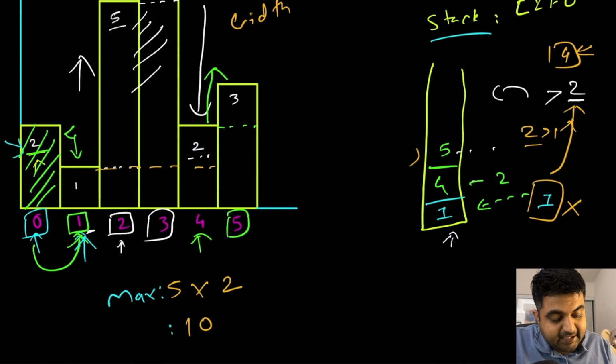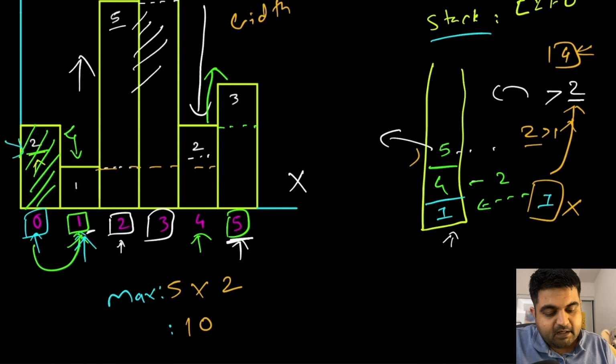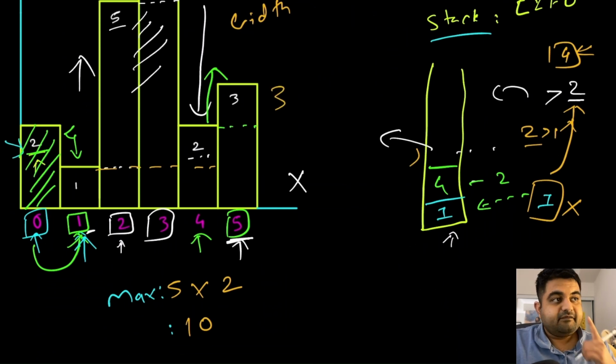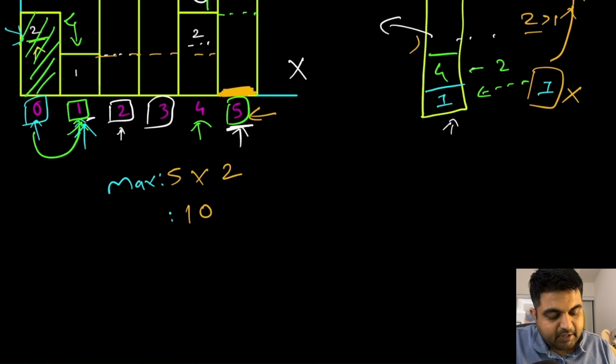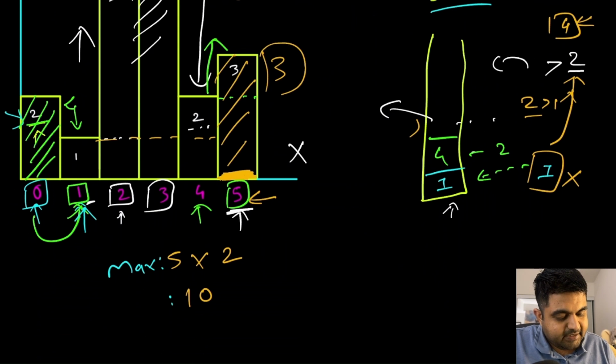Now adding index position number 5, we reach the end of the array, which means the moment we reach the end of the array, we will have to start popping every single value out compared to its current position. So currently we pop value number 5 out, which means what is the height over here? The height is 3. What would be the width? Width would only be 1 because it is only relevant for this one portion, because currently we are at the end of our loop. So the area we have been able to calculate by popping this value number 3 out is going to be 3. Now currently 3 is less than value 10, which is the maximum area we have. So we are not going to update the maximum area.